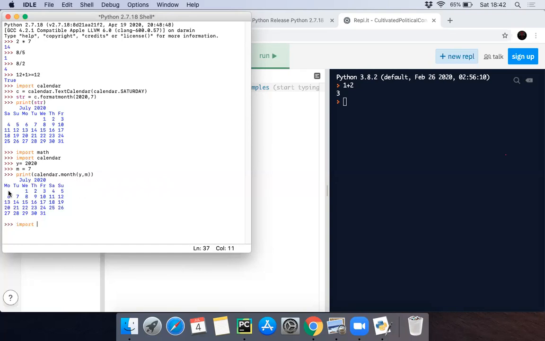Now I'm not going to do any mathematics, so I'm just going to need to import calendar. Now I'm just going to print it. What do we need to print? I'm going to say 2020 calendar, so print calendar.